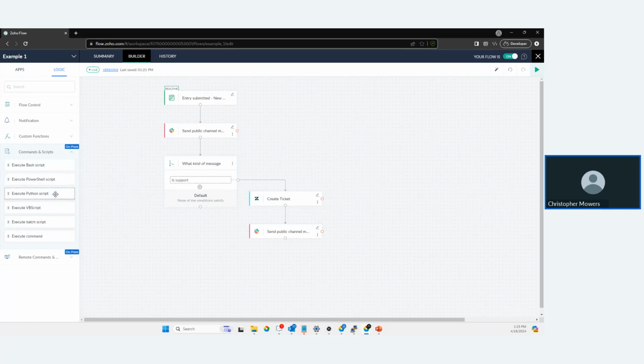Bash scripts, PowerShell scripts, Python, VB, etc., are all ways of executing some functionality on a machine that you own. And that could mean a server. That could mean literally someone's desktop computer. It could mean anything in between. And so what Zoho Flow has now given us is the ability to install software on that machine that plugs it into Zoho Flow, and then allows you to kick off functionality from Zoho Flow.